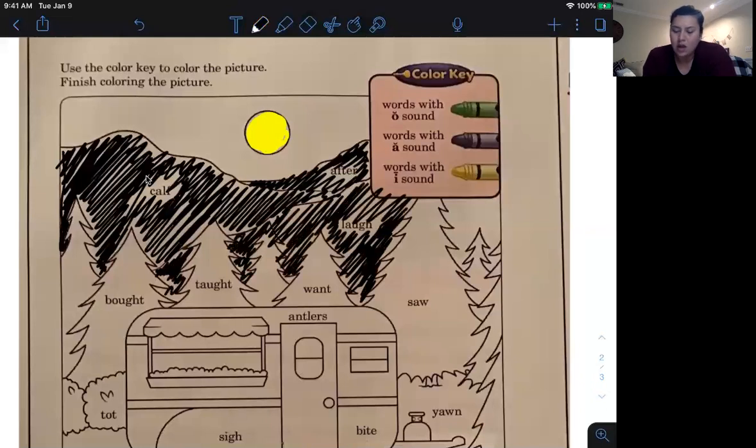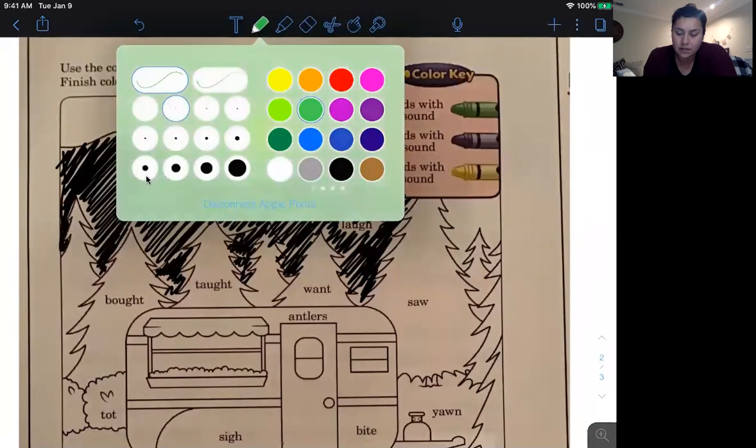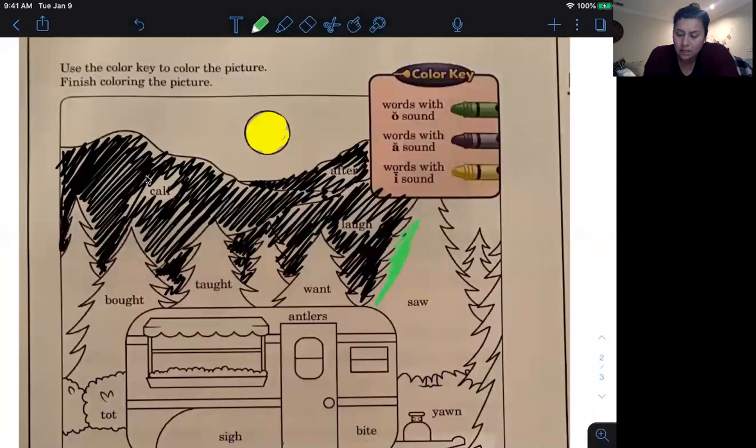All right. What about saw? Aw. Sounds like awe and ostrich to me. I'm going to change it to green. Saw. Sounds like awe. All right. Want. Awe. Another one. Nice. Taught. Well, the special sound there is awe and faucet, A-U, but it sounds like ah in ostrich, like an O, short O sound.